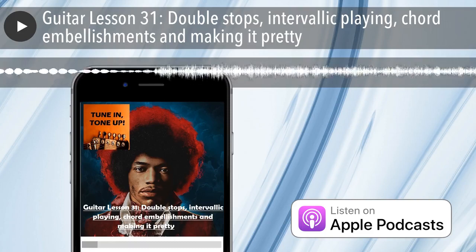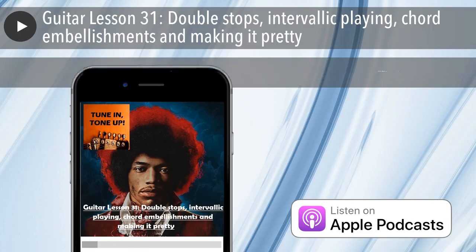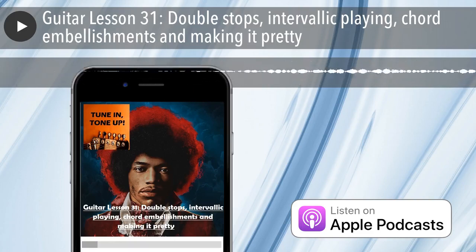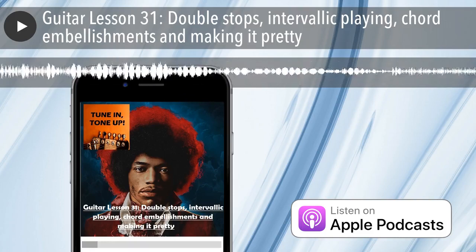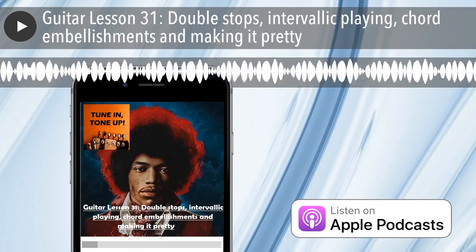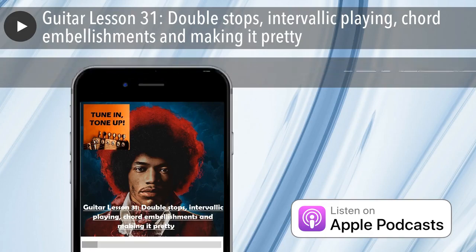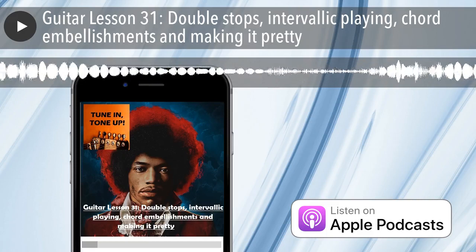Exactly. So to get to the point of the matter, when we're dealing with double stops, essentially we're dealing with something that falls somewhere between a single note and a full chord. You've got two notes together. Sometimes we play power chords like that: root and the fifth. But more often than not, we add another note in above it. But with the sort of double stops we're talking about, the countryside of things, we're keeping it proddy.